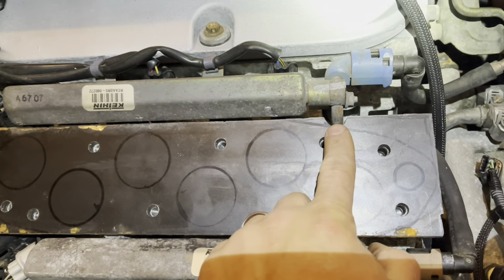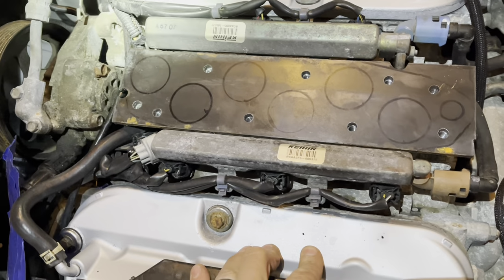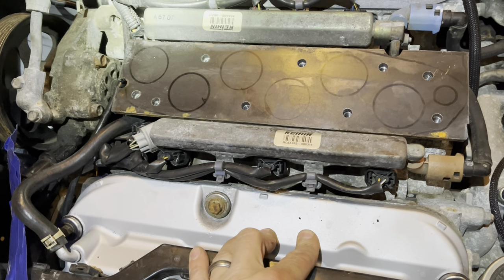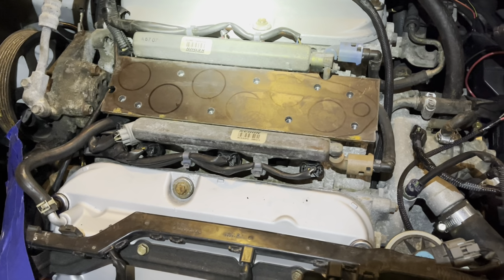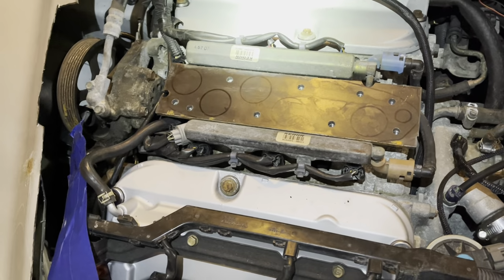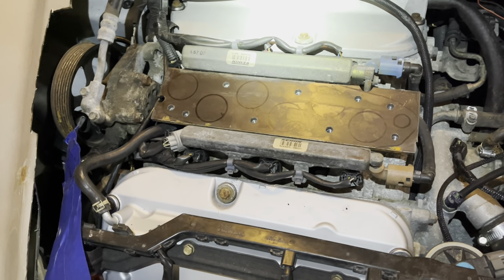Had to make some more clearance there. I think I could probably bolt this down now. Maybe I will do that. And then make the holes in the bottom last after I get everything all welded up, or at least tacked together. Yeah, that's not a bad idea.